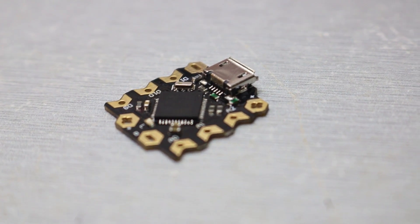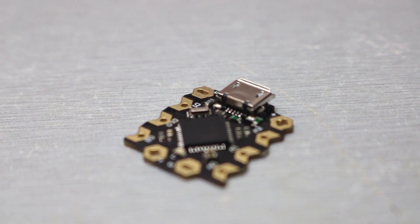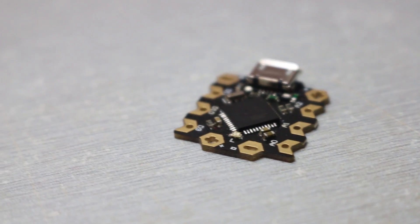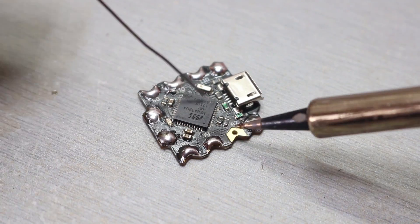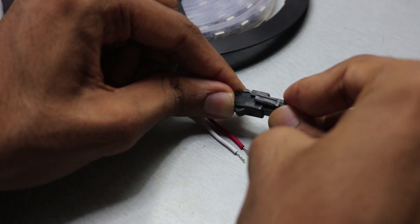Since I had decided to put these LEDs into my ceiling, I wanted to keep everything compact. So I bought myself an Arduino Beetle, but you can also use an Arduino Nano or Pro Mini. Then I gathered all the components which were provided by DF Robots and started the soldering process.